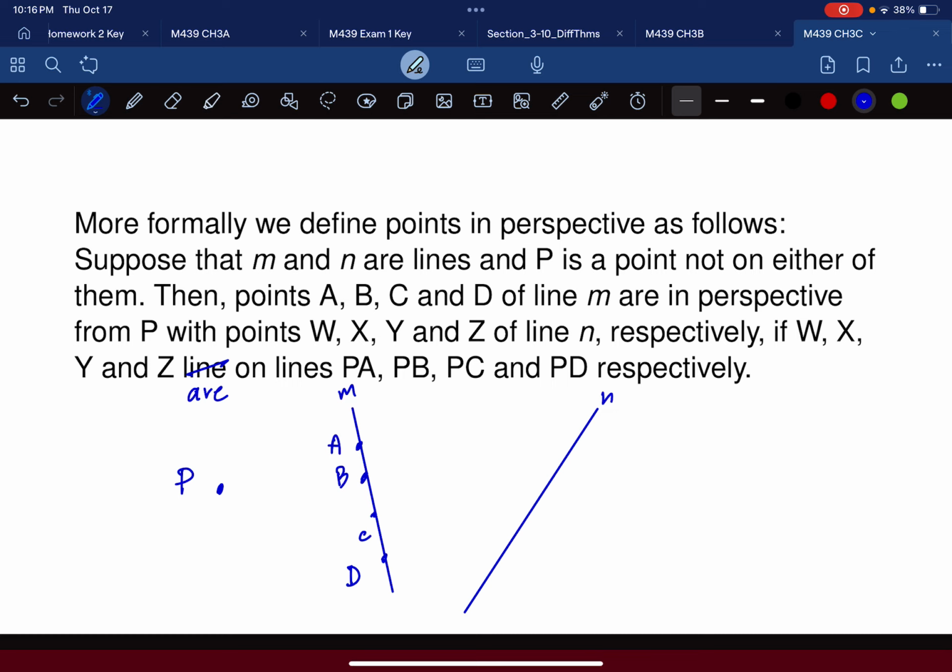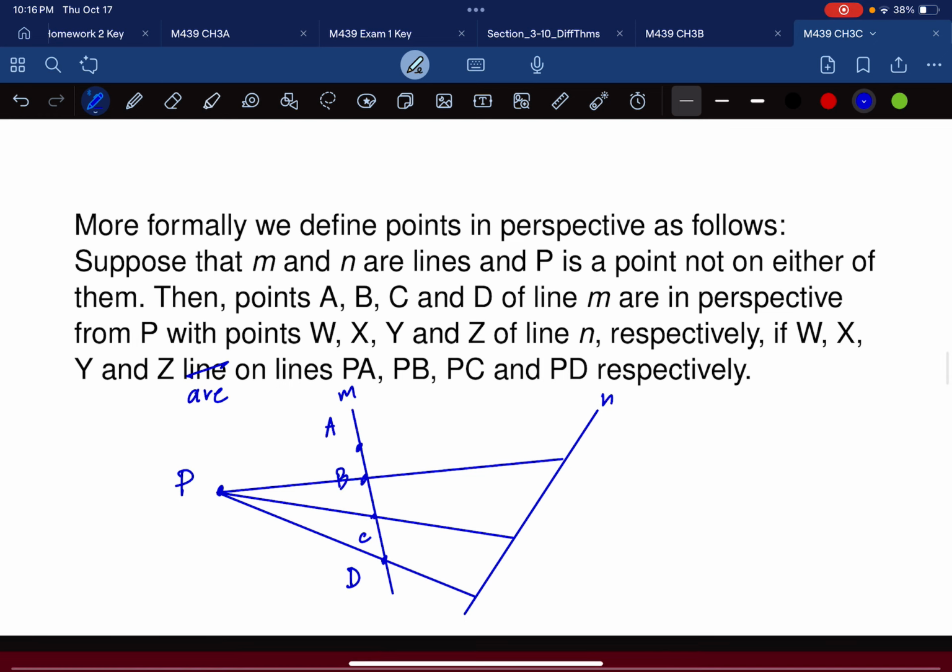Okay, so let's see what that means. If we're on PA, I didn't draw the line quite big enough, did I? So I guess I will. There's PB. There's PC. Here would be PD. Let's see, PA. I think I'm going to change where A is just because I can't quite get what I need there. Well, maybe I should do it this way. Why not? Just leave it as A. And we'll just extend the line N. Why not?